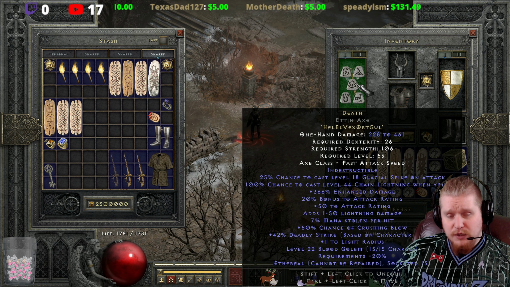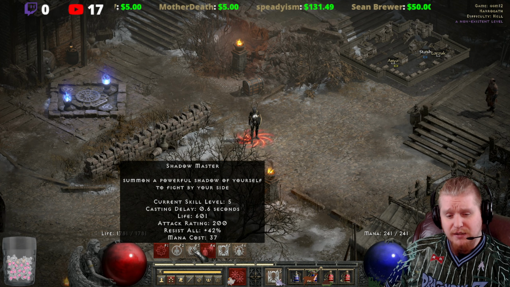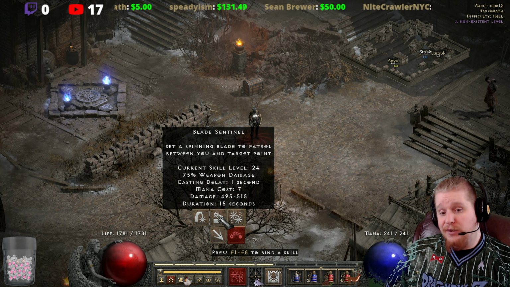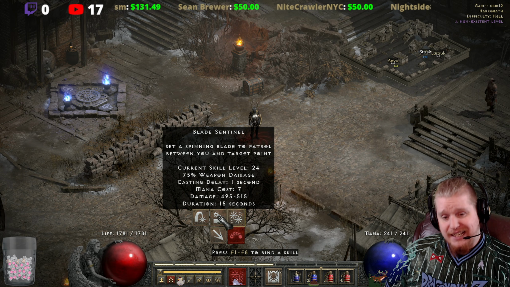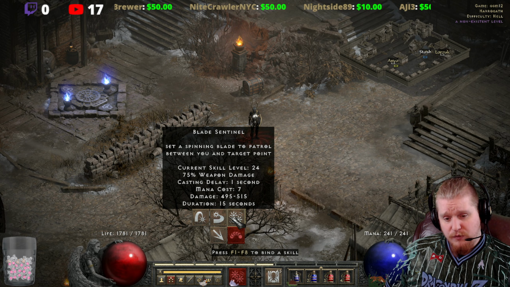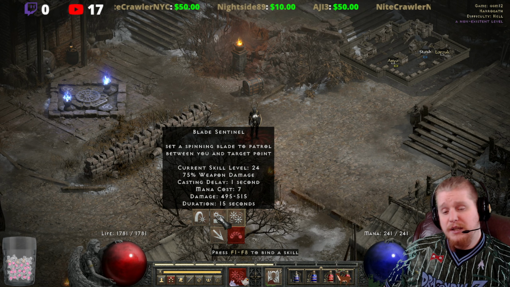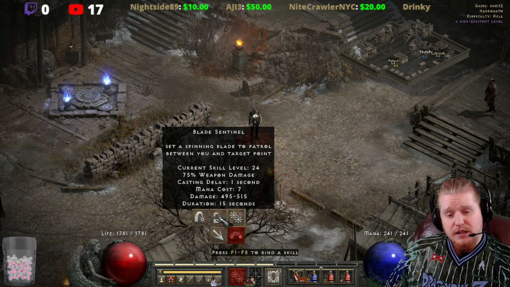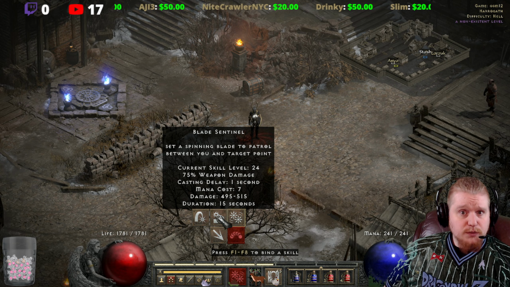Also, another thing that you're going to have to take into account as you build your Blade Fury Assassin is the next skill on the list, which we'll be covering in a minute, which is Blade Sentinel. Blade Sentinel has changed significantly in recent patches and is actually affected by increased attack speed. So when you're choosing a weapon for your Blade Fury Assassin, if you're going to also be utilizing Blade Sentinel, you may want to consider one that's not particularly slow because it will allow you to cast more Blade Sentinels, which is definitely something that you're going to want to do.